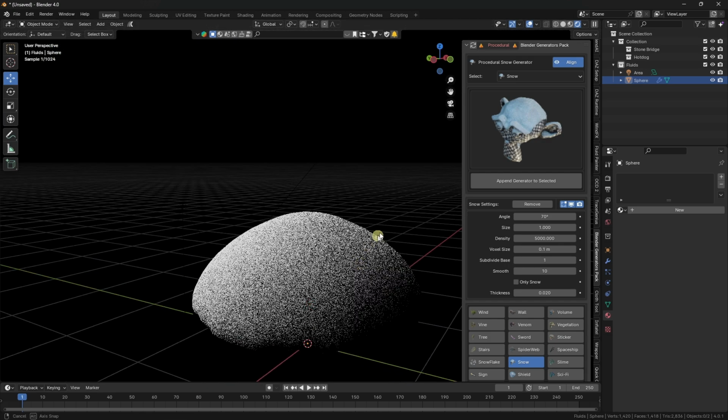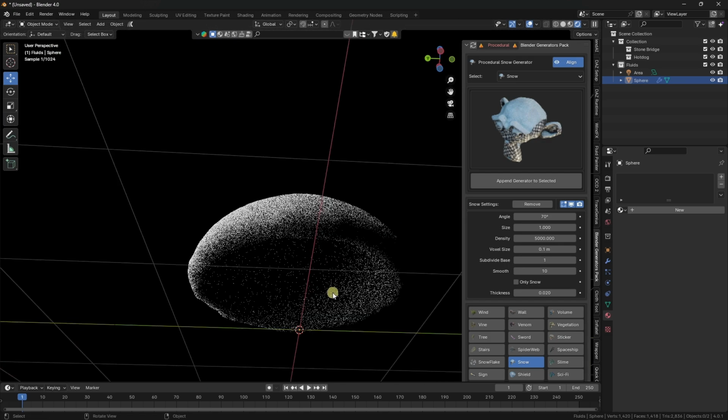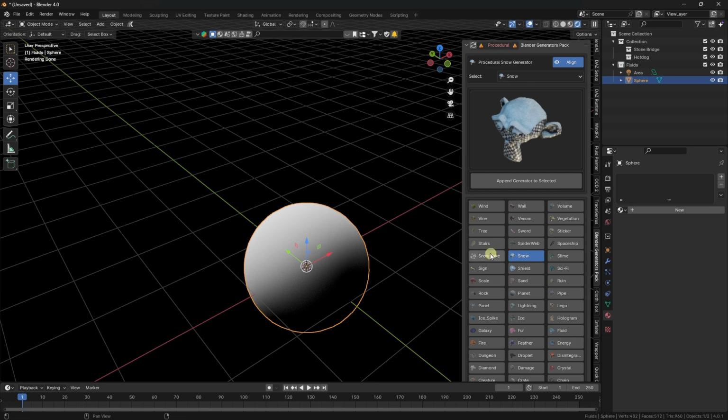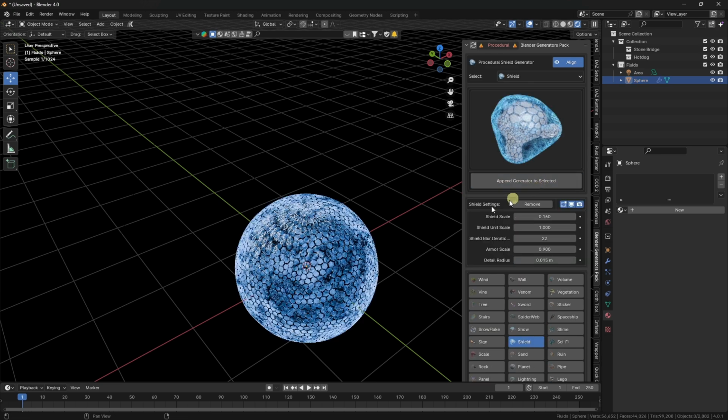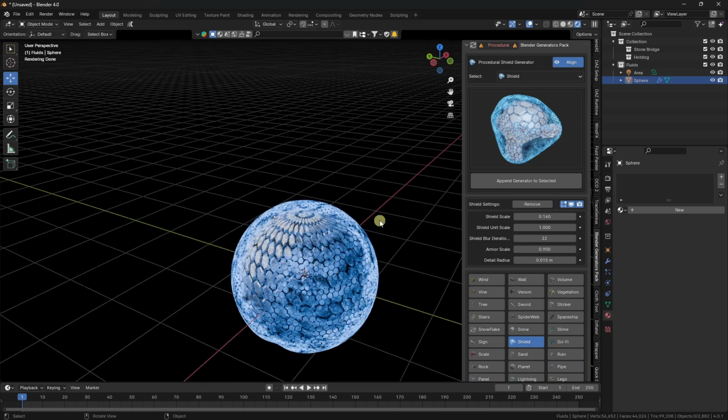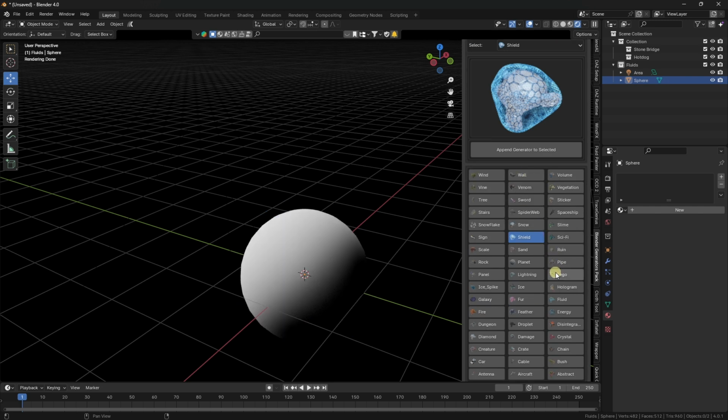The sphere disappeared, but we are left with the snow, which could be a really cool effect if you're looking to add a snow scene, or for example, there is a bike and you need some snow on it because the bike has been standing outside for the whole night. You can just do it with 1 click here. We can add a shield around it, which is more of a sci-fi thing, but whatever the object is, you can put the whole shield around it in 1 click, which is a pretty nice thing.